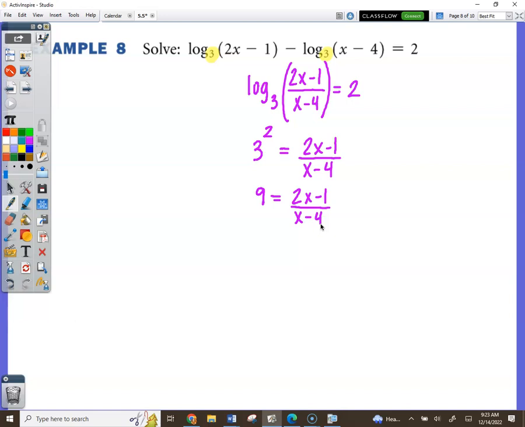Cross multiply. There's an understood 1 right here that is irrelevant. So really it's this stuff over here, x minus 4, that's multiplying to the other side. So you got 9 times x minus 4, or you could do that in your head. But when I write 9x minus 36, I wanted you to know where that came from. Now you have a basic equation.